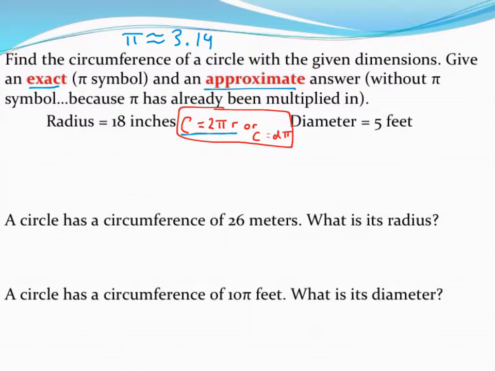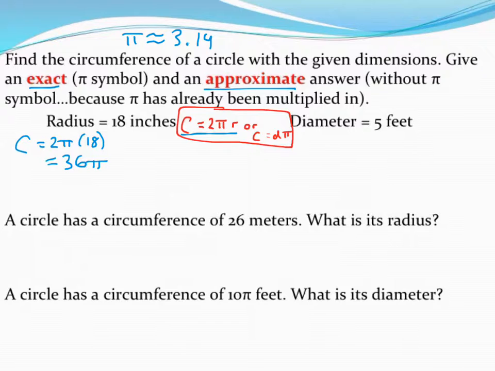So let's take a look at this first problem. We have a radius of a circle that's 18 inches. So I'm going to use my 2 pi r formula and say circumference is equal to 2 times pi times my radius, which is 18. Well, to get your exact answer, just do all the work around the pi. The pi symbol kind of just comes along for the ride. You just kind of put it on your answer when you're done. So to do this problem, I'm going to do 2 times 18 and get 36, and then just slap that pi symbol on the answer.